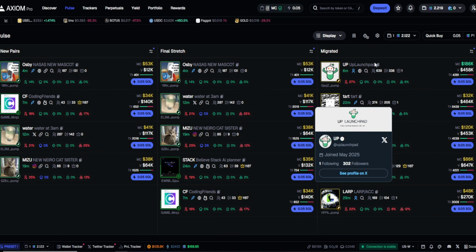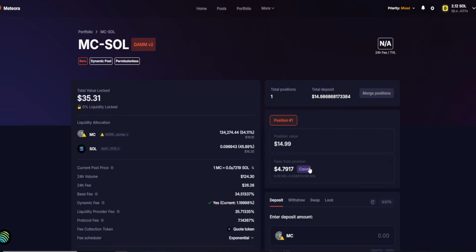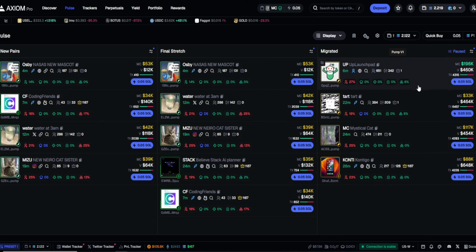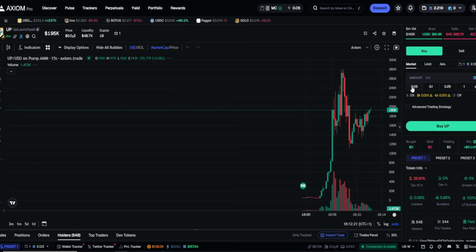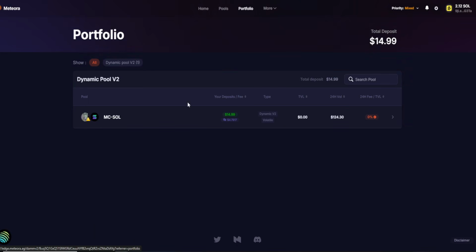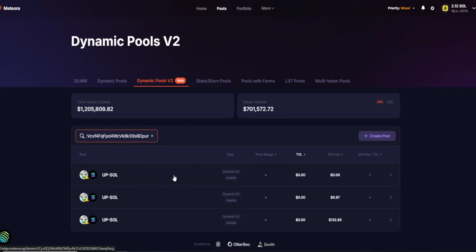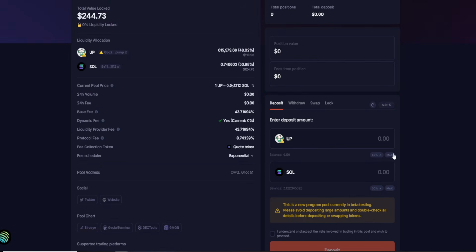Then what you're going to want to do is buy not your whole stack of tokens, as you do have to go 50-50 into these positions. So you will select a token, you'll have to buy a set amount of it, such as 0.05, copy the token, go into Meteora, head over to the DAMM pool, find the pool, and when you deposit, you will be going in 50-50.